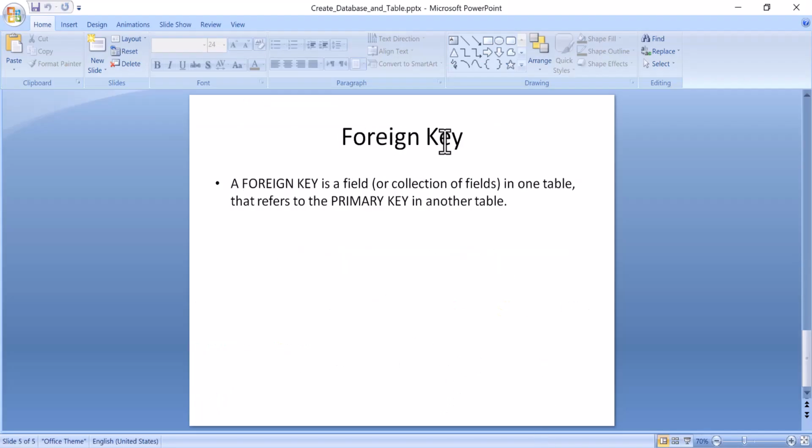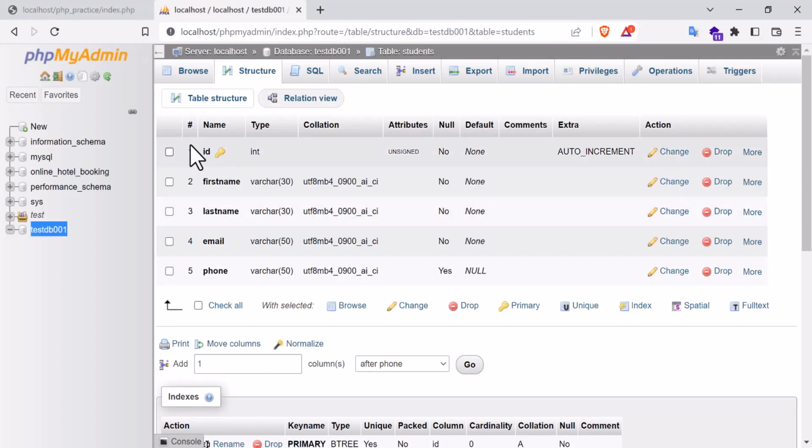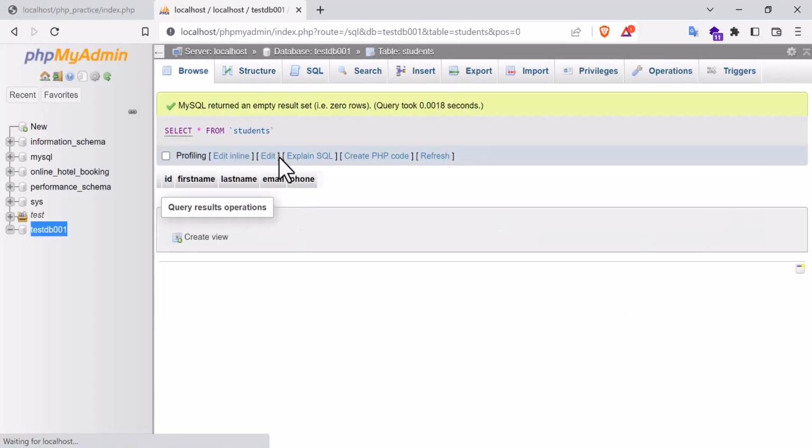There is another key, that is the foreign key. The foreign key concept will come when we go to join two tables. Actually, a foreign key is just a field that refers to the primary key in another table. That means the student id in this table is unique.